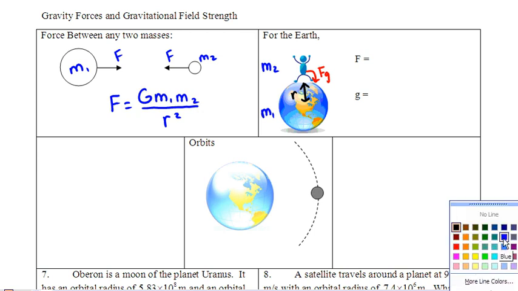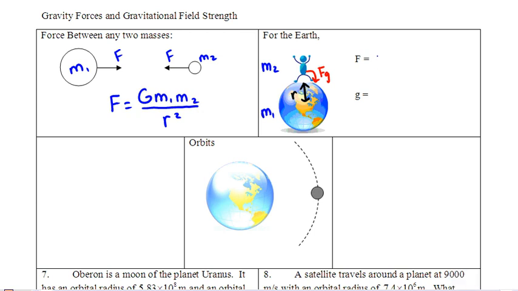What we do in physics all the time is say, here's a quick way to get there. The force of gravity on that person is just mg, I guess m2g, because m1 is the Earth. And this little g is something called gravitational field strength. That g is equal to everything that isn't m2 in this force equation. So it's the constant for gravity, mass 1, all divided by the radius of the Earth squared.